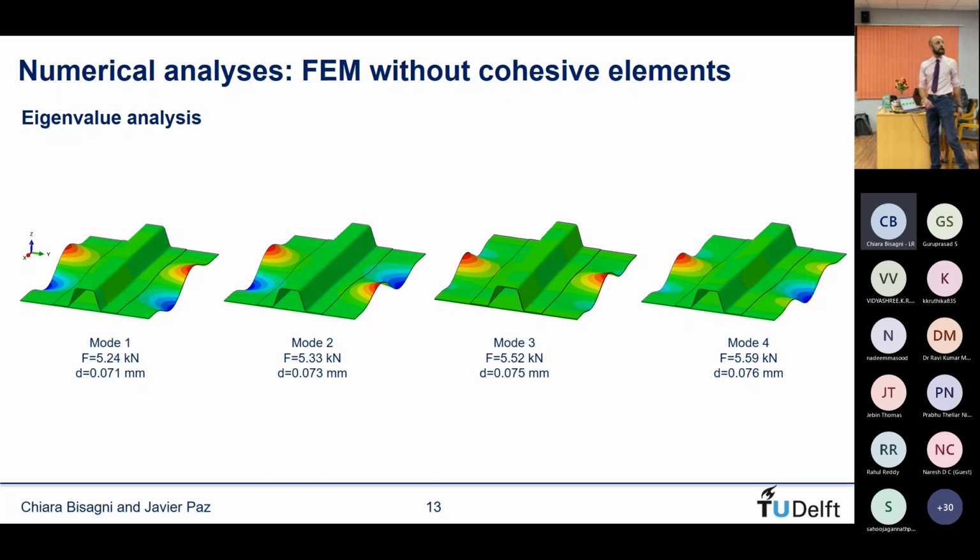So from the buckling analysis, we get the first 4 modes. We see that they are, especially these first 2, quite close in force and displacement. So it would be easy that either one or the other develops. With just a minor initial imperfection from the panel, you could get one or the other. And then we get the other 2 modes with 3 half waves on each of the sides of the skin, one symmetric and the other one asymmetric.